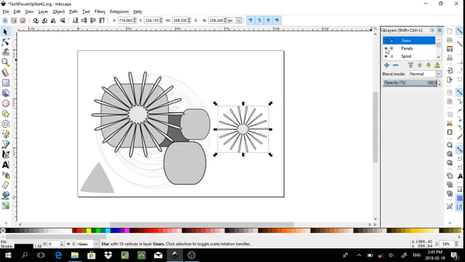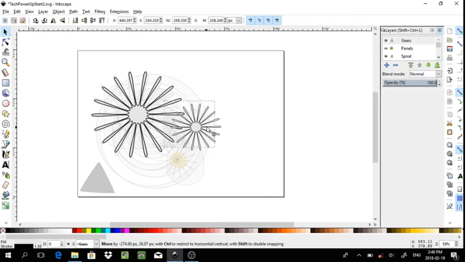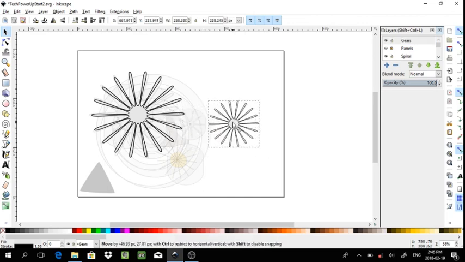I just simply hid the panel visibility there just so that I could match up this gear at the bottom. It has less spokes and is more pulled into the center. I'm going to go ahead and make those adjustments now and do the same for this last one before I continue with the next step.